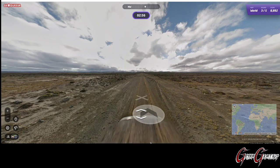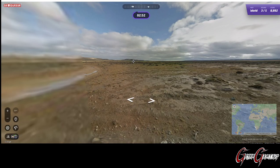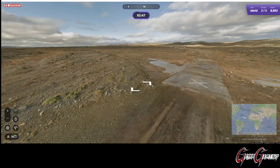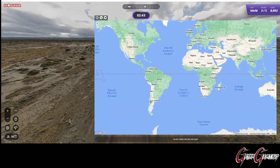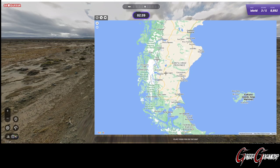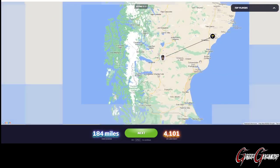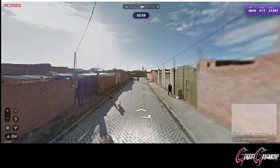I believe this is just gonna be Southern Orange, maybe? I don't know if this is gonna be full South, or if this is just gonna be Santa Cruz. We're gonna go Santa Cruz, but it might be... Yeah. I was gonna say I didn't think it was Tierra del Fuego, but Santa Cruz made a good choice there.